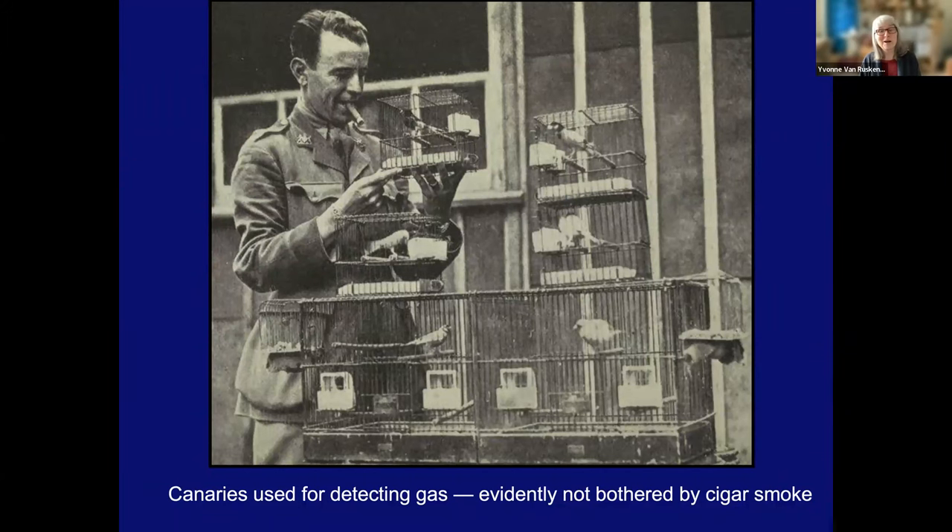Two others you may never have heard of are fireflies or glowworms. Apparently, sometimes soldiers — if there were a lot of fireflies or glowworms around — could capture them in jars and use them for lighting if they needed to read a letter or a map, rather than lighting up a bright lamp or flashlight. And then we have a discovery by Dr. Paul Barsh of the Division of Mollusks of the U.S. National Museum of Natural History, who discovered that slugs — like snails without shells — were very sensitive to gas. They would show this by closing their breathing pores and shriveling up. Soldiers were supposedly issued with slugs who could detect mustard gas in particular and save the soldiers' lives when they could put on their gas masks. According to one source: 'The slug brigade ended up saving many lives.' But that was only one source.